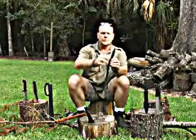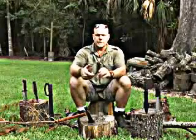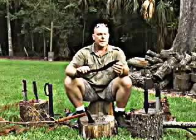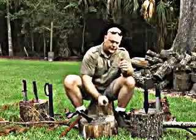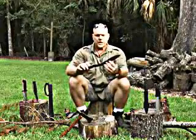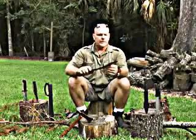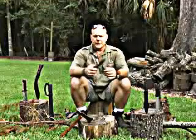This does have a very thick spine on it, okay, and it does run all the way back through the handle, which you can see. So it will take a licking and keep on ticking, and it does hack pretty good. And you just got to learn how to use it. It takes a good edge. There's a lot of people out there that absolutely swear by them, and they really like them and stake their life on them. This one here is a standard issue pilot survival knife.